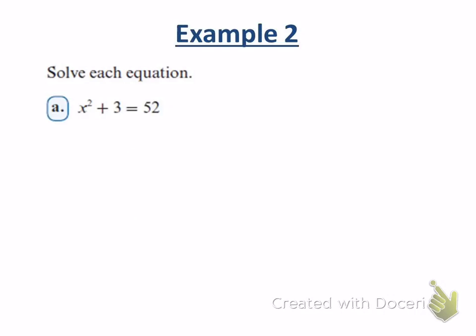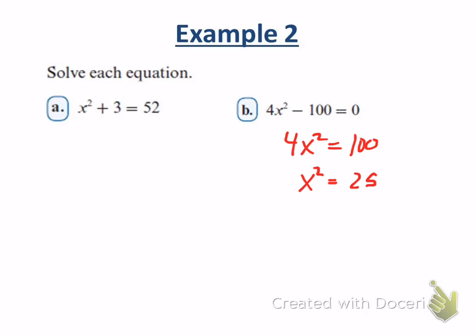Next example. Does the next example meet the qualifications of the square root property? No. Could we solve this any other way? Yes. You could factor out a 4, or you could factor it as a difference of squares just as it is, right? 2x plus 10, 2x minus 10, and then solve like that. But it's a lot easier to just use the square root property. If I add 100 to both sides, what do I get? 4x squared equals 100. Divide both sides by 4. X squared equals 25. And that gives me x equals plus or minus the square root of 25, which is 5. All right? Good?